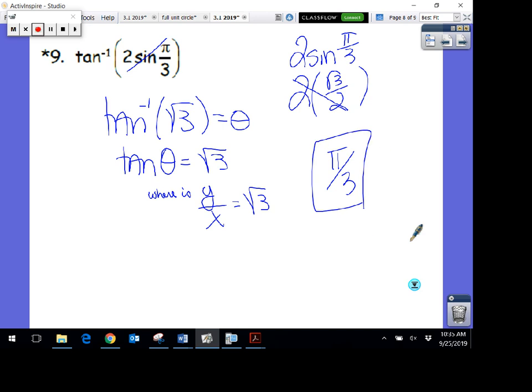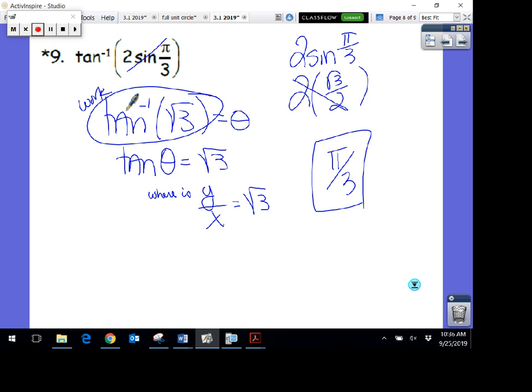Again, I would expect to see this right here. This would be the work I would expect to see right there. That you found that 2 times sine of pi over 3 is equal to root 3. Now, if you had left it 2 root 3 over 2, that is not the final answer, so it wouldn't matter if you simplified or not, okay? I wouldn't be grading your work whether you simplified or not. Simplified is the final answer. So if you wrote inverse tangent of 2 root 3 over 2, that's okay. And then you found your answer off the unit circle, that works too. But your final answer is the one that always needs to be simplified.